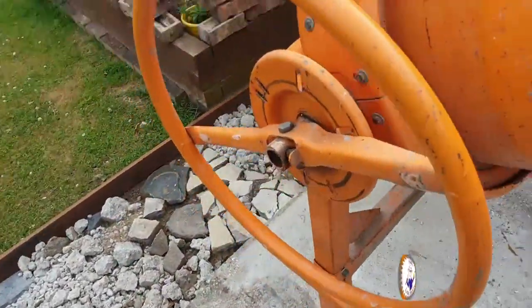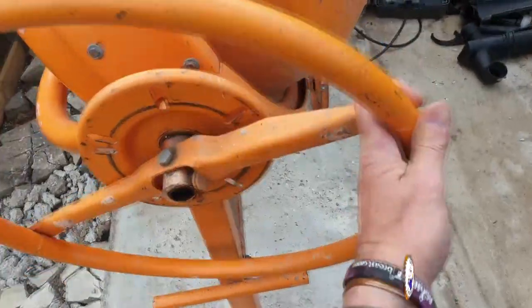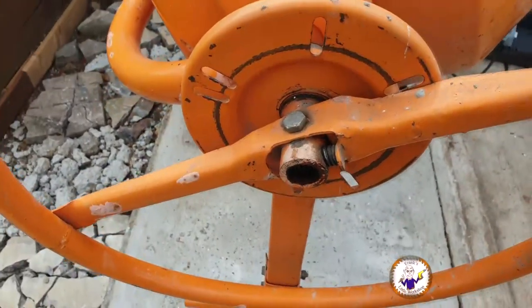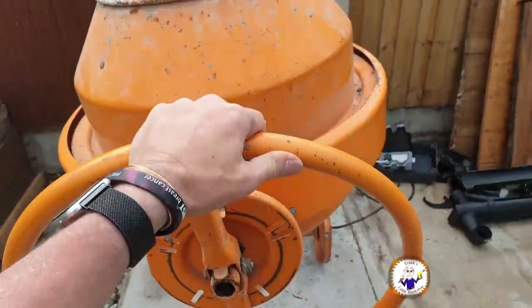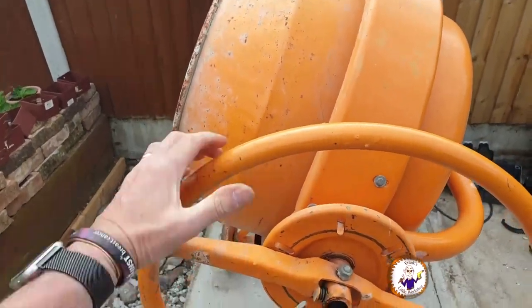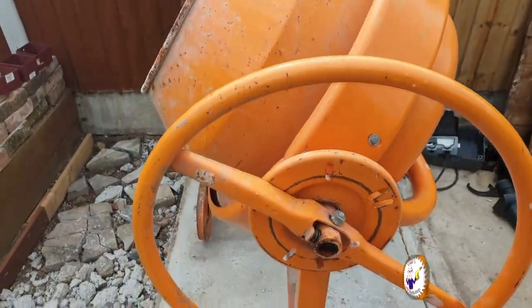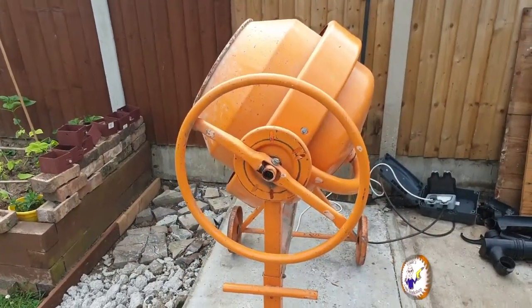Right, on this side you've got a handle. Now this handle tips. Let's have a look. Okay, so you can actually rotate the drum, and it's got locating holes there. Okay, that needs a bit of oil, so I'll probably do that before I start. And obviously it goes all the way, both ways. Okay, so this is useful, obviously, when you're tipping it out, which we'll probably get in a mess later on doing that. Right, yeah, not much else to it, really. So, and it's bloody heavy.